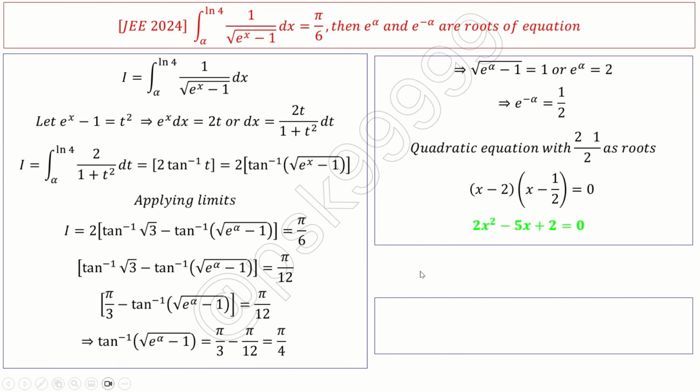Next. You can also try solving this by taking square root of e to the power of x minus 1 equal to tan theta. If you are good at trigonometric equations, you just see this one: e to the power of x minus 1, if you take it as tan square theta, and differentiate, you will get e to the power of x dx, which is in terms of tan and secant square. That is easy to solve. You can try this one yourself. Next.